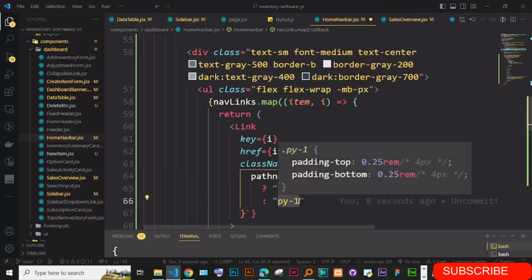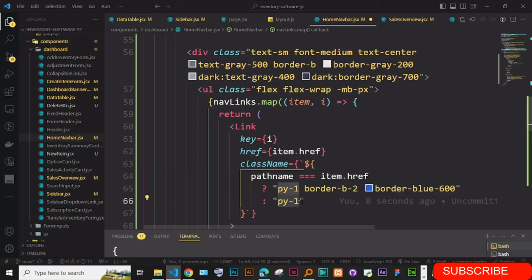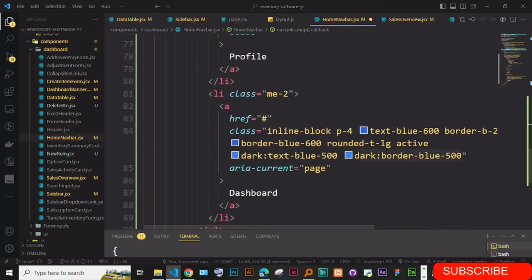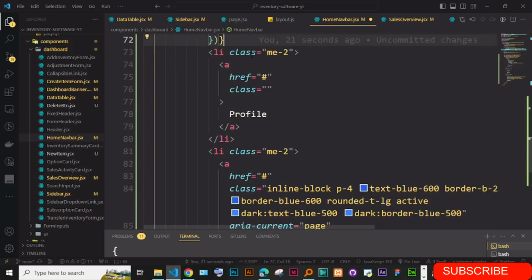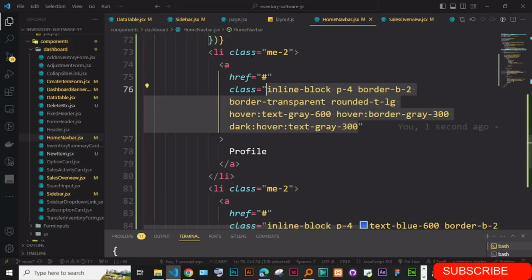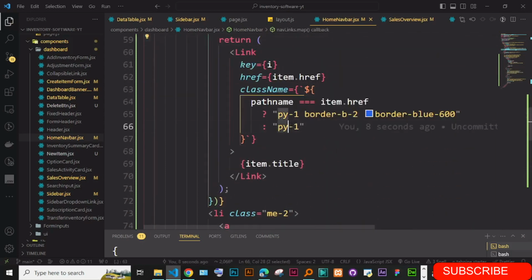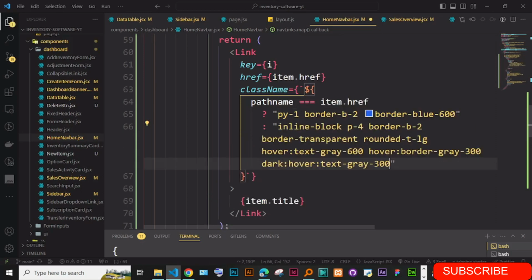Just paste this. Did I just copy? Okay, so let me just go back, Ctrl Z and copy. Instead this time let me just copy, come here and put this.